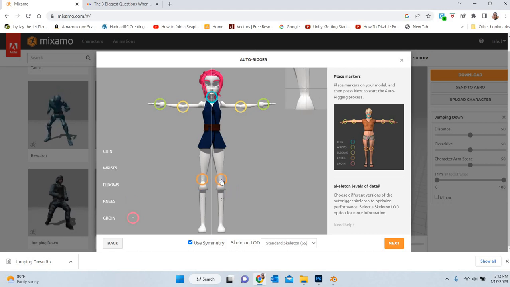Knee, where the knee is going to be, and the groin. Okay, I'm going to select all the fingers for my character and then hit next.